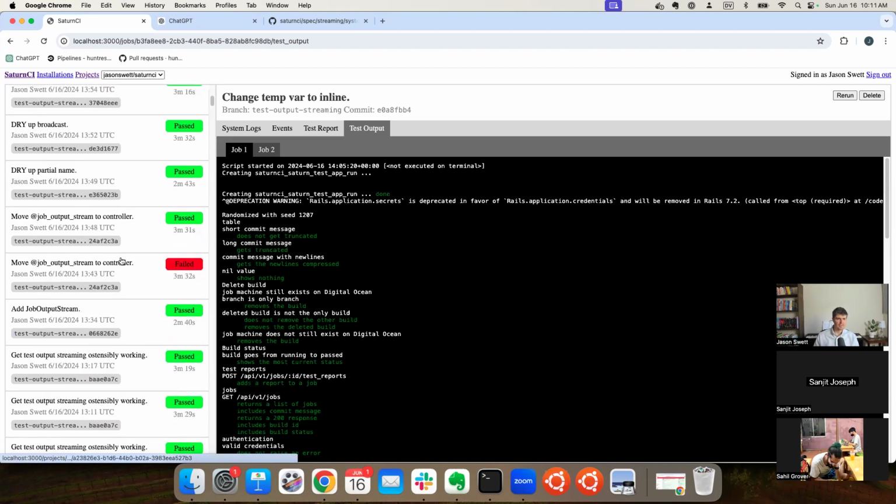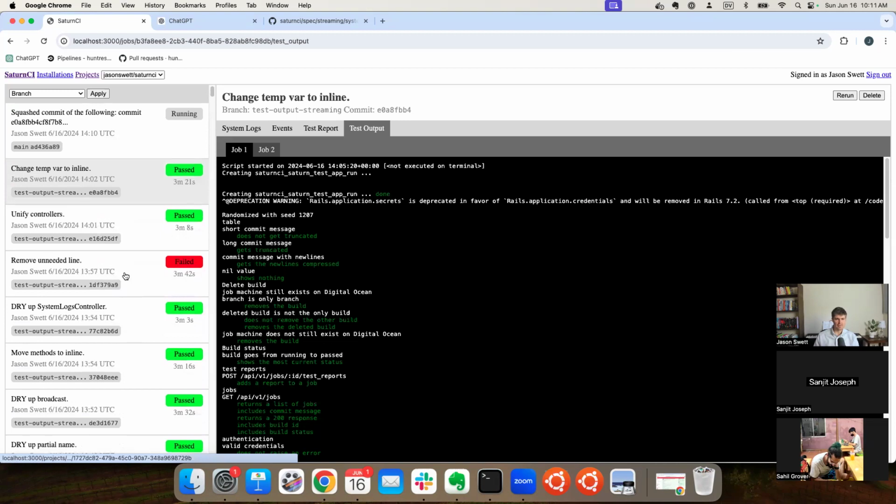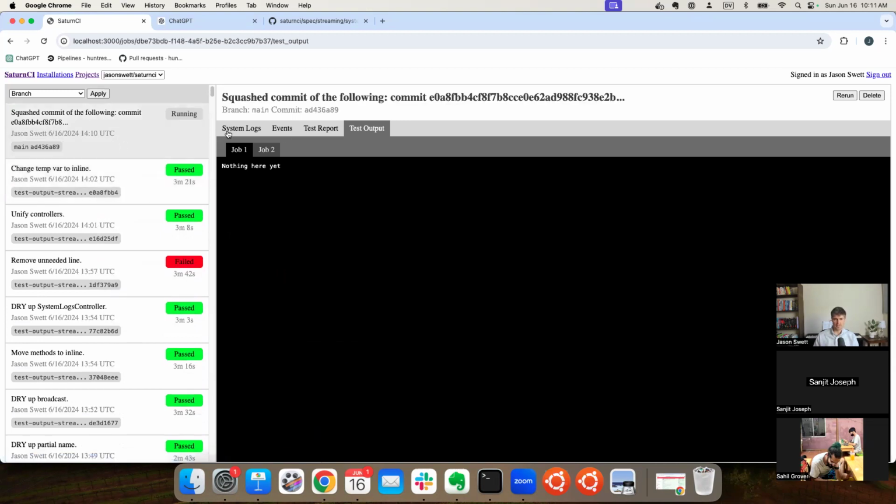But so far, it's only flaked twice, and I don't really have a feel for how frequently it flakes. And so I want to rerun the test suite like 10 times, but I don't want to do that manually. Like I said, one of the things that I really want SaturnCI to have is good features around diagnosing flaky tests. So I want to have a rerun button and a rerun 10 times button or something like that. So I think that is what I want to do next.